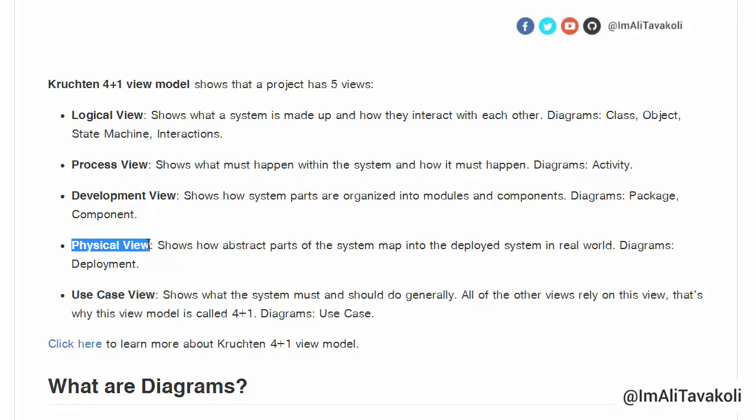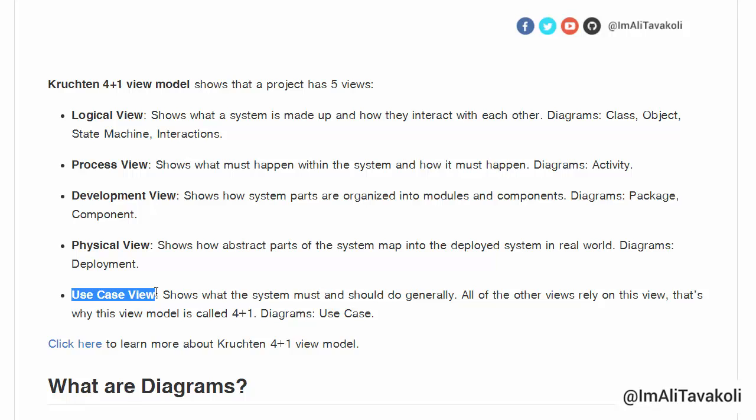I mean, our software system is actually abstract, so it shows us how it is deployed on a mobile device or a desktop device, etc. Use case view shows us what the system must and should do overall.